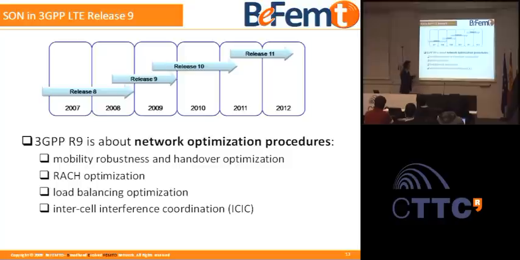Release 9. Release 9 moved beyond the eNodeB as a physical entity and looked now at networking operations, so the interaction between eNodeBs and users. So this is what Release 9 did. They looked at optimizing the handovers, doing some load balancing, the random access channel, RACH, abbreviated. You will see that a lot if you deal with 3GPP specs. It's a very important notion, and we'll talk a little bit later about why this is so important.